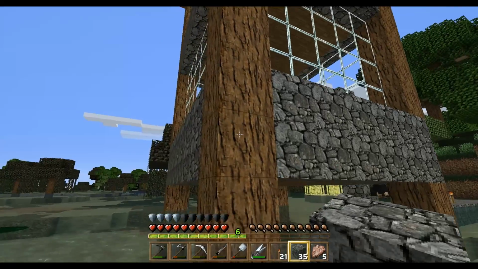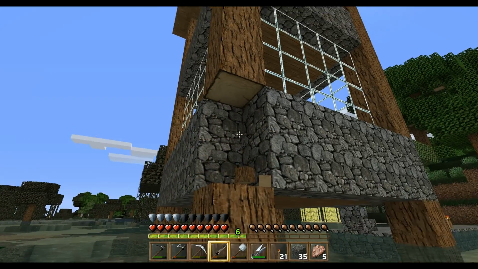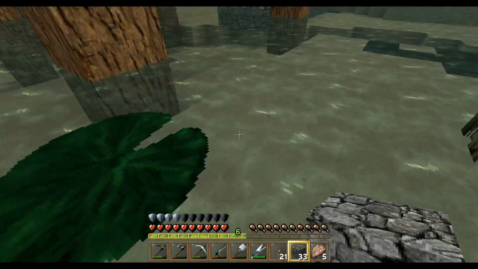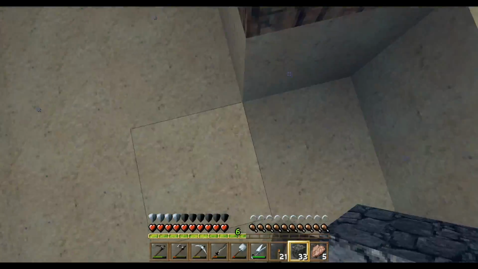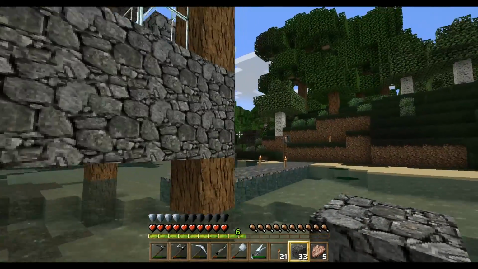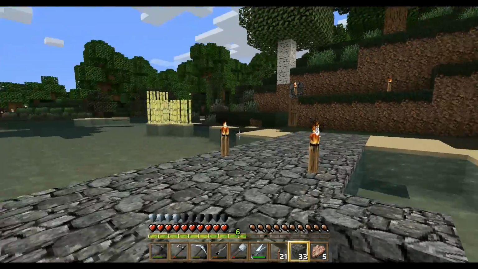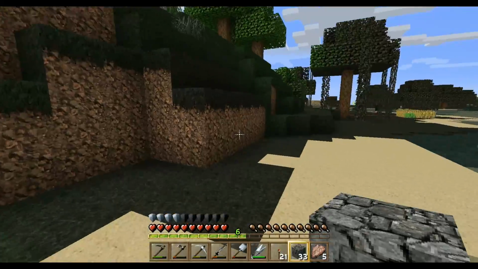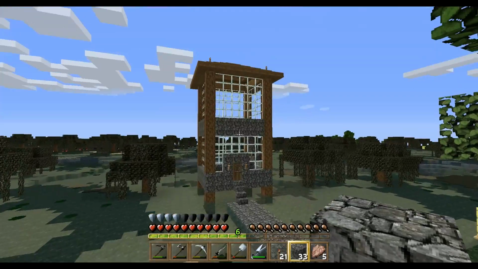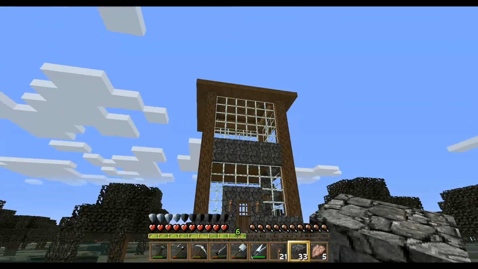Let's see here. Knock out those two. And then we're gonna. Okay. So let's see what this looks like. I have to do this on the second floor, obviously, as well. Oh, yeah, that looks a lot better. Just kind of breaks up that wood. I think the wooden roof looks fine, actually.